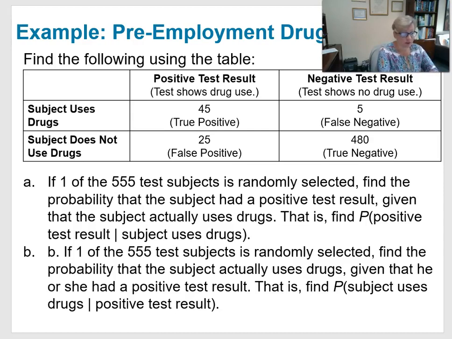All right, so here is the initial information that we were given about this pre-employment drug screening. Here are all the results. If the subject does use drugs, there were 40, so again, we had 45 people that tested positive when they did say that they use drugs. So that is a true positive test, right? They say they use drugs and it comes up positive. But we had 5 people who said that they used drugs and the test came up negative. So that would be a false negative. Of the subjects who did say that they did not use any kind of illicit drugs, 25 of them tested positive. And those are called false positives, where it's not happening, but for some reason you test positive.